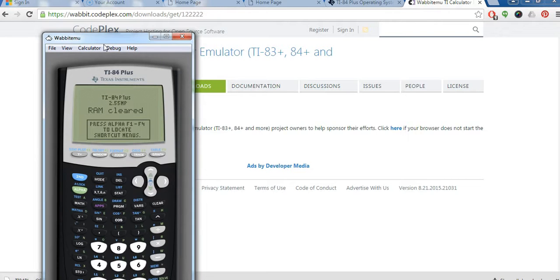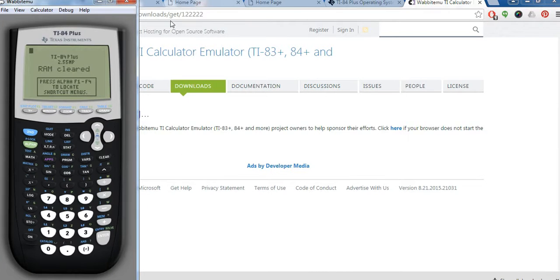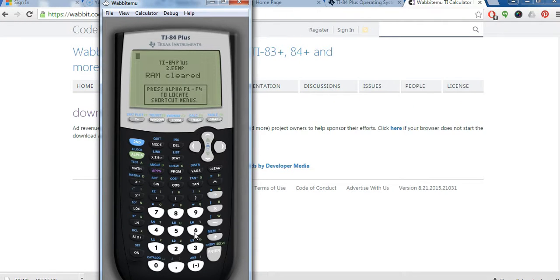So now what we see is something that looks just like a TI-84 calculator. I'm going to pull it up so I can get to all the buttons. And it's again here, pull it to the center. And whenever I click buttons, so for example, I can clear this. I'm going to click clear with my mouse, and then do some operations such as 13 times 4.79, and when I want to get the equal sign, I hit enter, and it gives me the number.